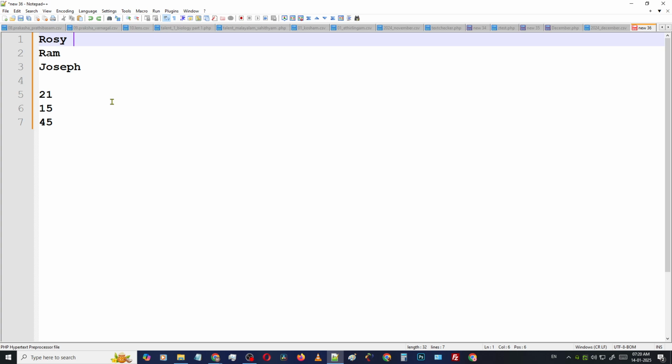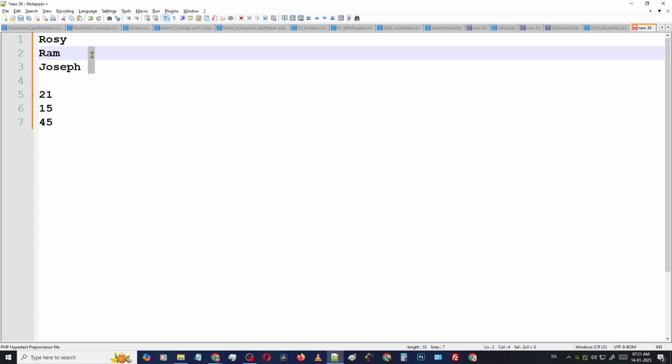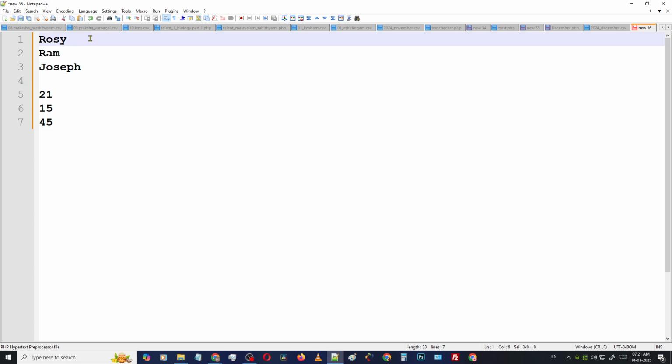So we just select the longest name or line from your text. Here it is Joseph. Then press the space button. Then hold the Alt key and select upward like this. Then add a hyphen. So there is the hyphen.